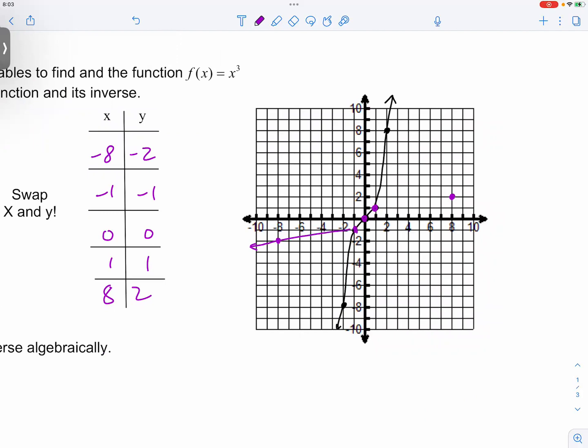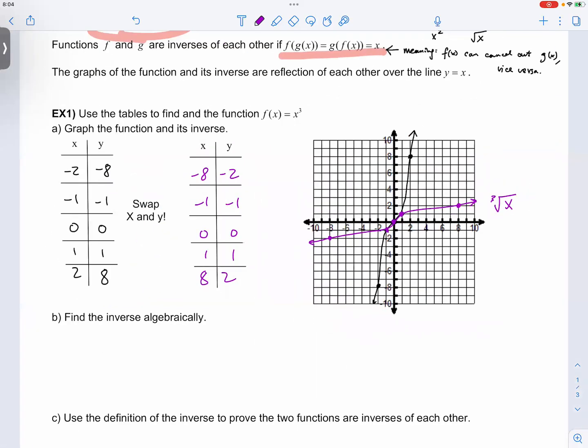Can you guess what we say about the name of the inverse of a cubic function? The inverse of a square is called a square root. So the inverse of a cubic function is called a cube root. That's actually what a cube root function would look like. This is going to be our introduction of what a cube root function is, and we're going to do more later on this week, and it's going to be very easy.